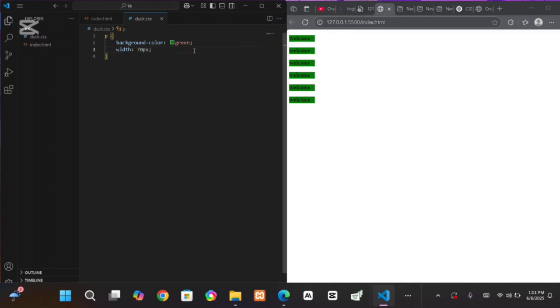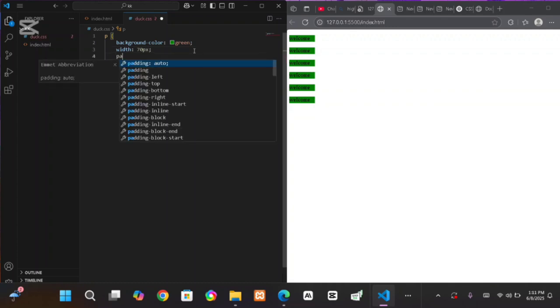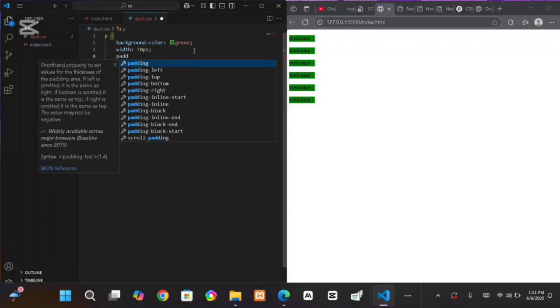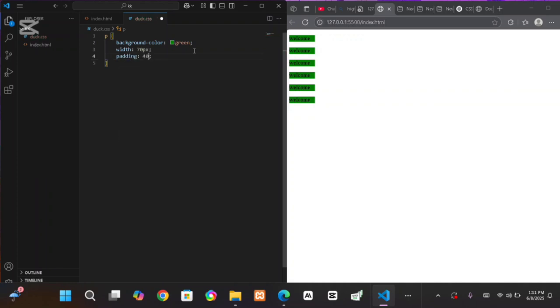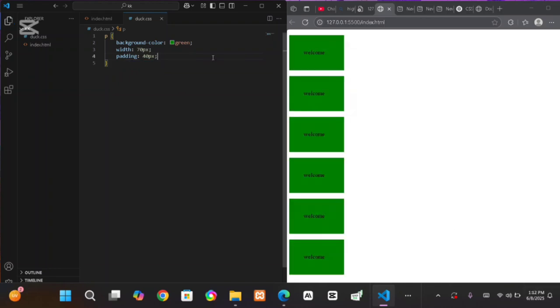Now our elements fit within the box, but let's create spaces within the box, and we are using 40 pixel padding. Now our box looks decent, and this is the time that the real flexbox comes.